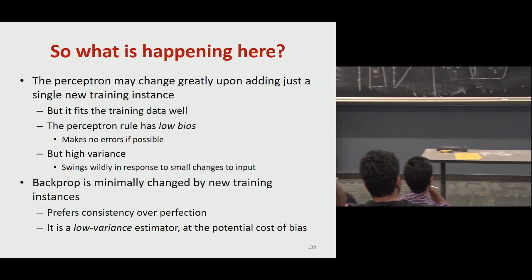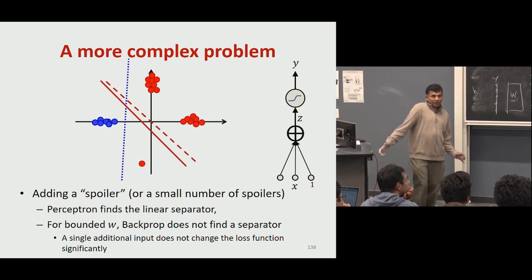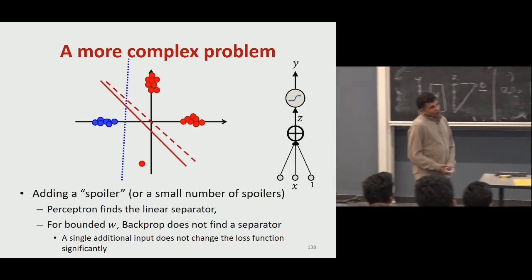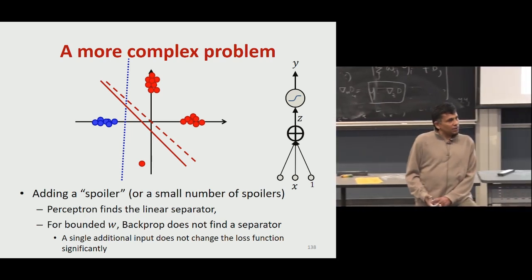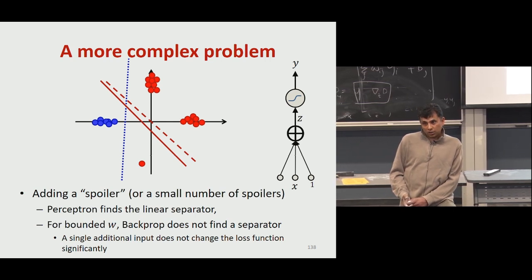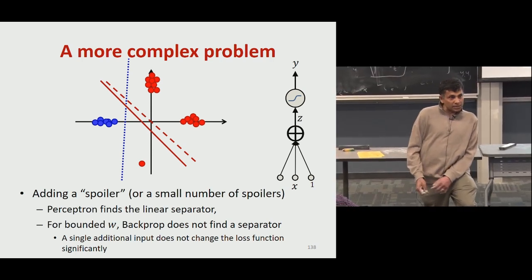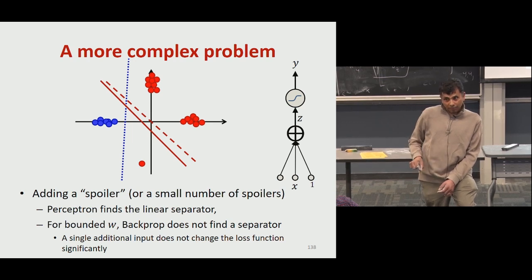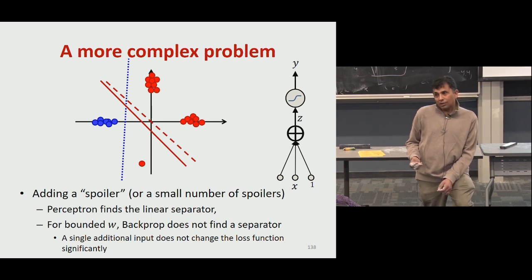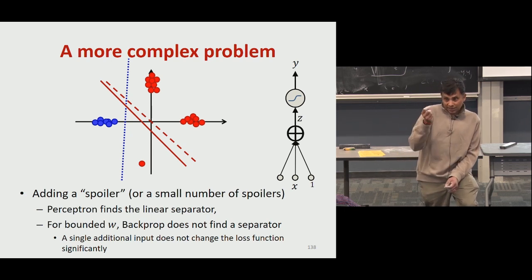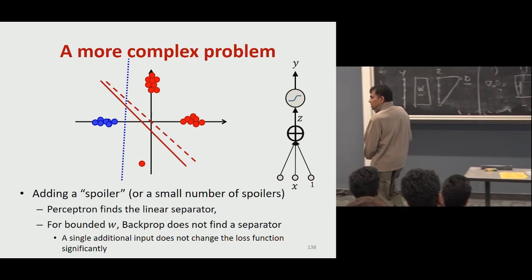It's a question of, you've heard this term, bias-variance trade-off, right? I'm comparing the perceptron learning rule with backprop. Which has the lower bias? In every case, the perceptron rule is finding the correct solution. It doesn't have a bias, right? Backprop is not finding a solution. It's biased towards having an answer in the center. But which has the greater variance? The perceptron rule is just swinging wildly just by changing one little point, right? Here's a beautiful instance of the bias-variance trade-off.